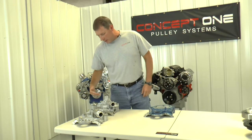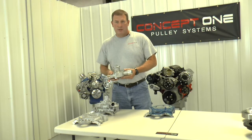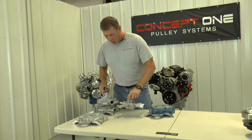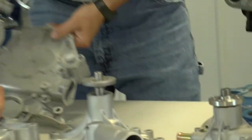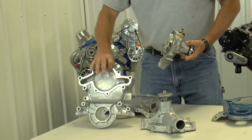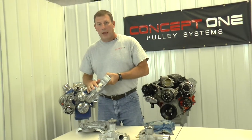If you do have a clearance issue and need to change from the long water pump to a short water pump, we use a 94-95 Mustang water pump and timing cover. Ford Racing sells a kit — I think it's M-8501-A50 — that's the water pump and timing cover kit. You can see the difference in the water pumps is significant. The timing cover is easy to recognize too because on the short water pump, you can see the impeller is exposed and runs back into the housing. Also, the 94-95 timing cover does not have a provision for a mechanical fuel pump.